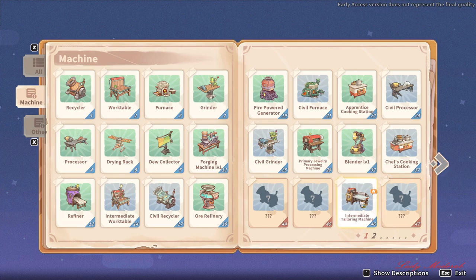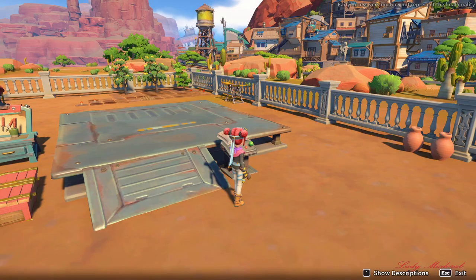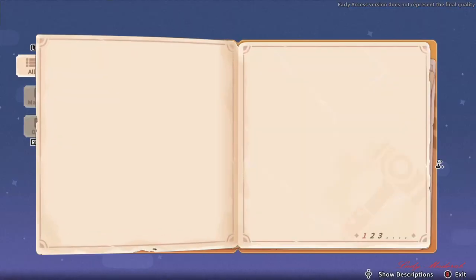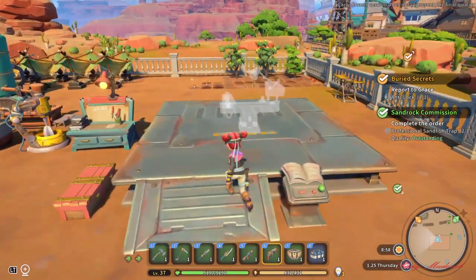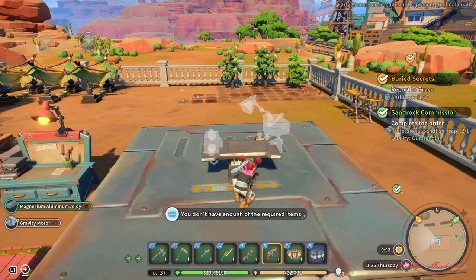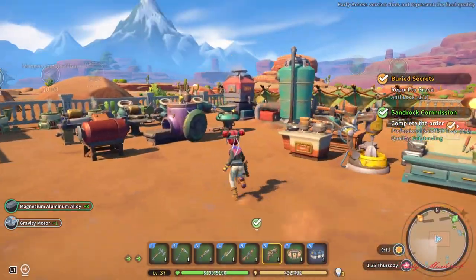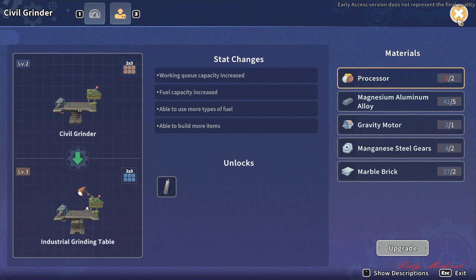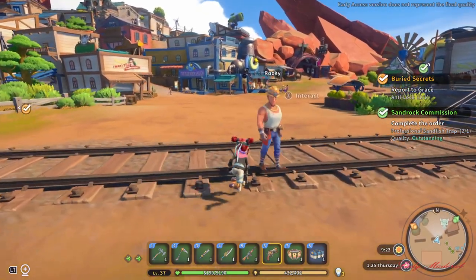Machines. Intermediate tailoring. Oh, I don't have that. Let's have a look again. Need a grinder. Advanced work table, industrial. Let's get this. Ah. No. Why am I doing this? I can just go to this one of them. And then there you go. Oh, I need a little processor. Gosh, need to buy engines or processor something. I'm gonna go to Rocky store.